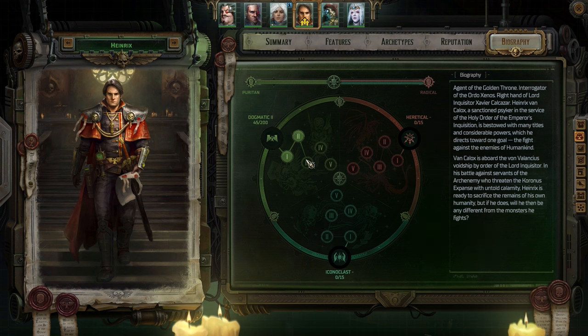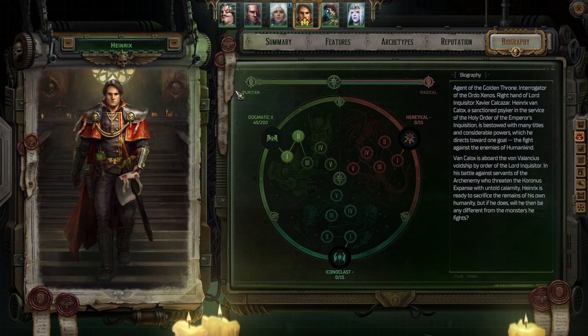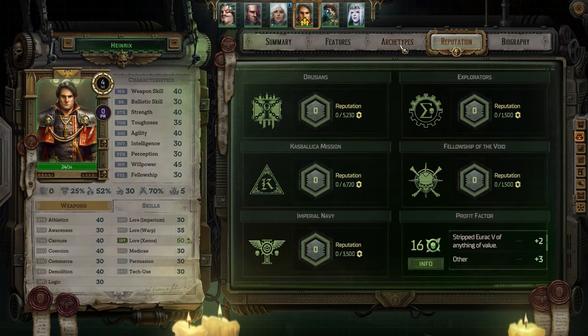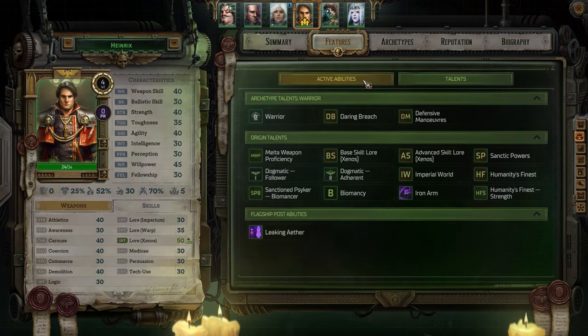No, that's not... Oh, he's dogmatic as fuck. Of course he is, being a fucking Inquisitor. Duh. He's got shit reputation, but that really doesn't matter. Features. What am I looking for here? I want to find out what type of psyker he is.